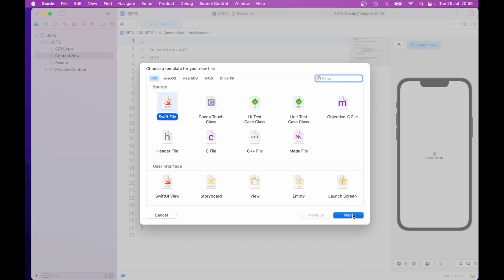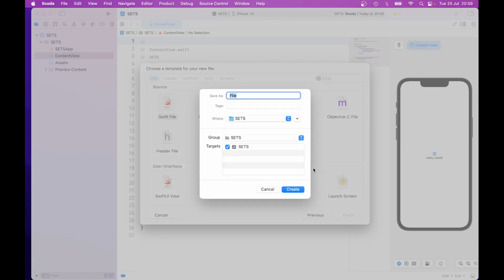Click on next and type in the name of the class, which is called cartoon character.